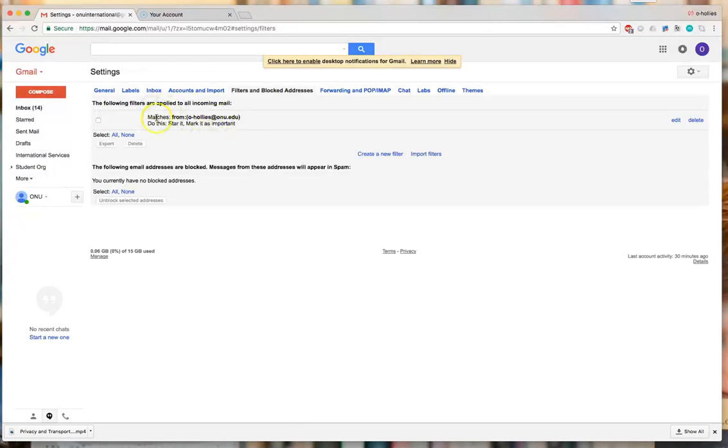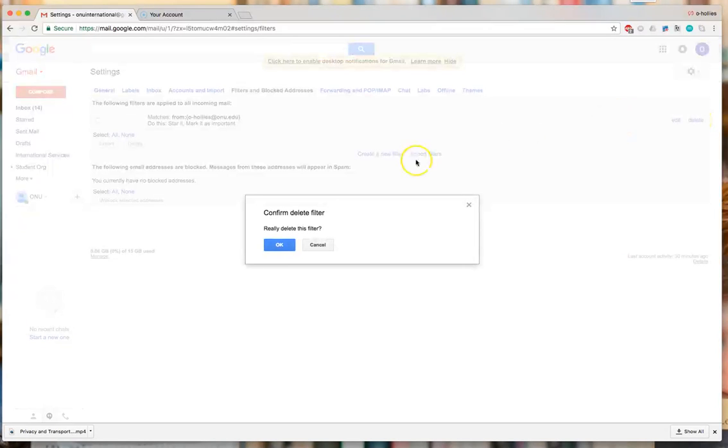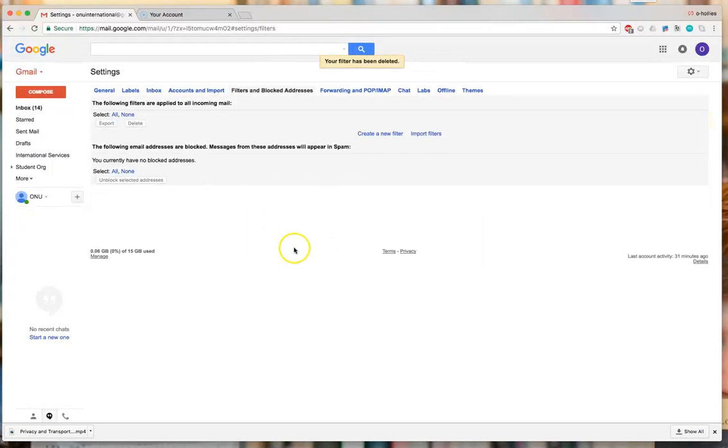So right now we have one, and I'm going to actually delete it so I can show you how I made it. And delete this filter. Okay, so I suggest you have a filter for me. If you're an international student, if you're a Dimensional Word Scholar, you might want to put in a filter for LaShonda so that you're always getting your Dimensional Word Scholar notifications right before anything else. So to create a filter, just create a new filter.